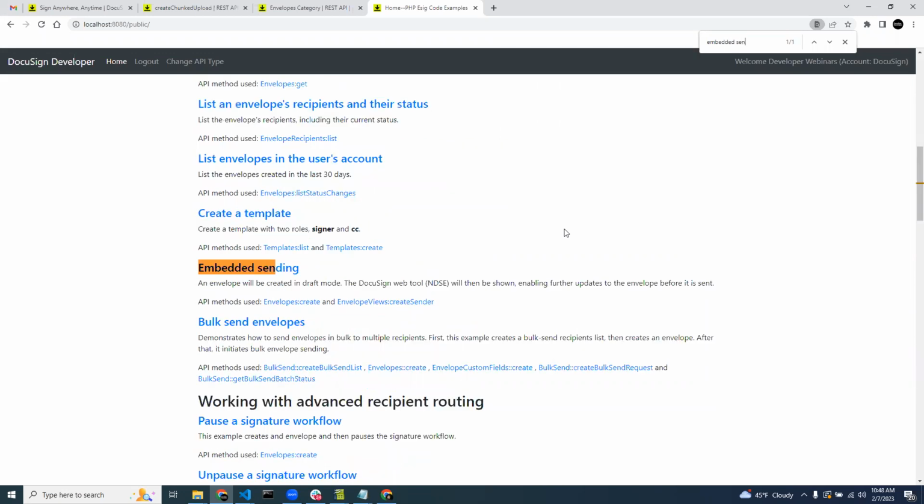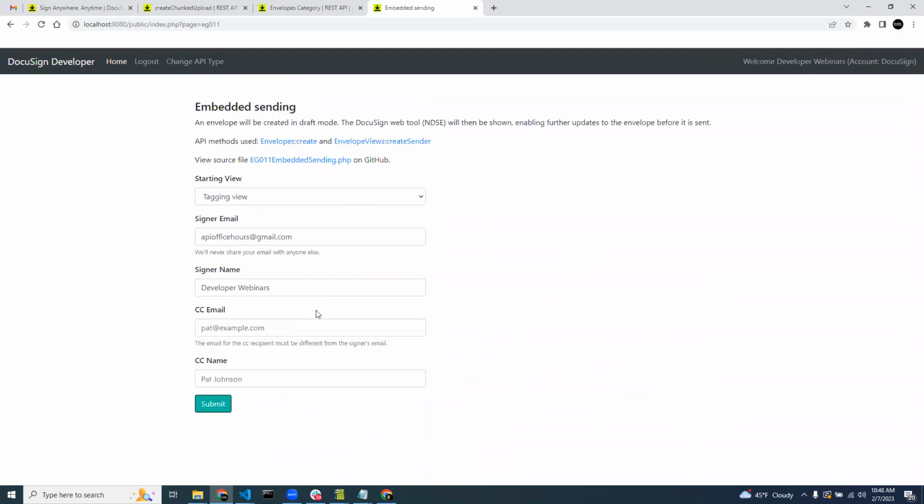Is that it? Sending? Yeah, okay. All right. And so what you're going to have here is a starting view as the person who's sending off the document, a tagging view, which is where I can add and specify the various tabs that I want available for my given documents, and the recipient and documents view where I actually add the documents for that given user that I intend to have signed.